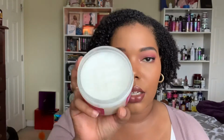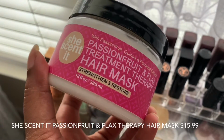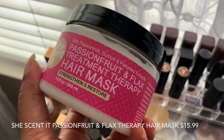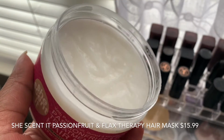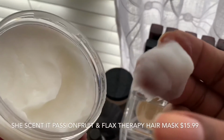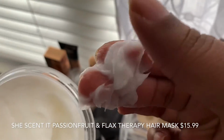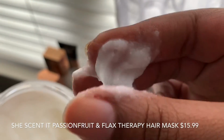And truthfully, guys, I don't use this enough. I'm happy I pulled it out because I need to put this to use more because I've only used it a couple of times, and I need to use it a couple more times. But it has a super creamy texture to it. This is very emollient, but you also do get that help and elasticity from the protein in here. This one does have a little bit of hydrolyzed wheat protein and hydrolyzed vegetable keratin in here. They are at the end of the list, so they're not going to be as strong as the proteins in the Ajwa and the Mono's Hair one, right? But you see the elasticity pay off from this.